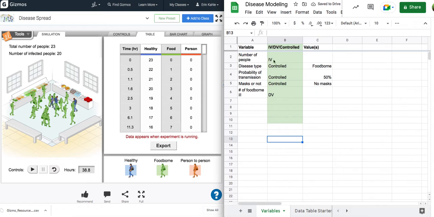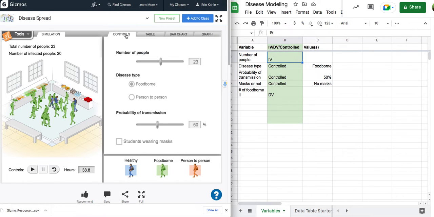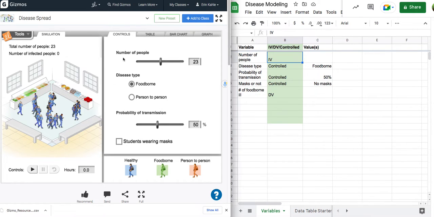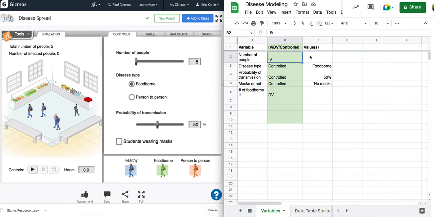So this might help you set up: here's what I'm changing, here's what I'm measuring, and you probably want to decide what values of the independent variable you are going to use. And so I'm going to reset this up so that I can change this. I could use anything from 5 people to 40 people. And oftentimes if you want to really see a pattern, you probably want to select 5 different values of your independent variable. So, I might just select something here like I'm going to use 5, 15, 25, 35, 45.